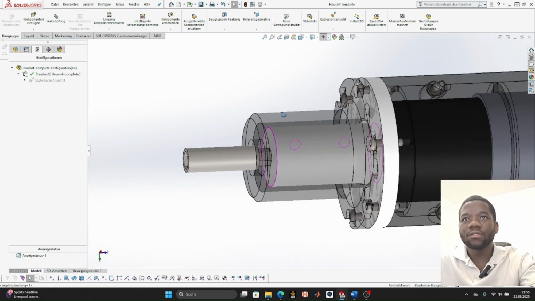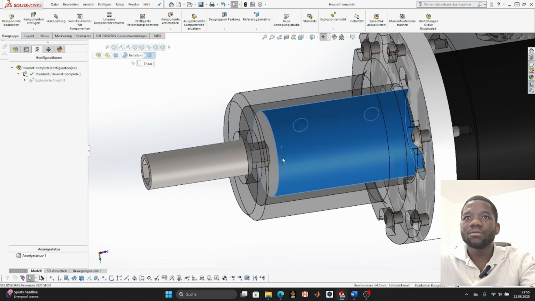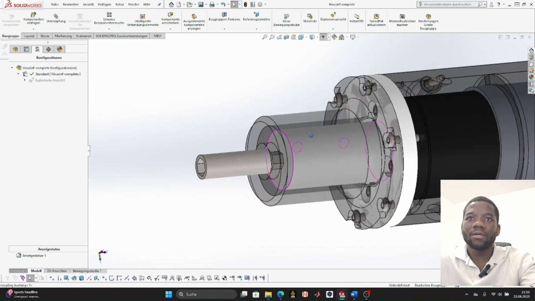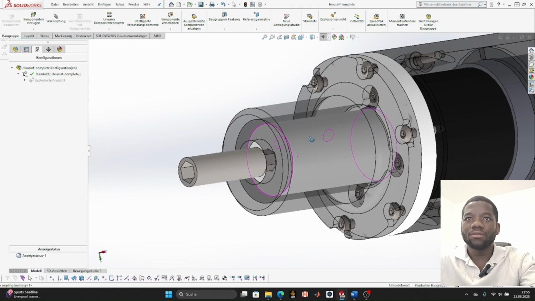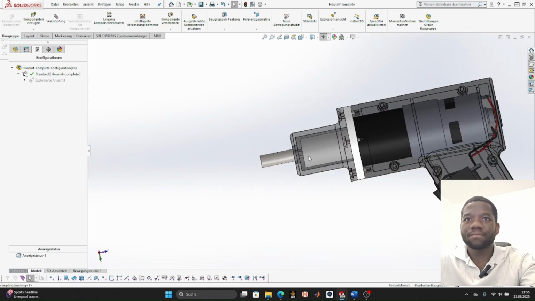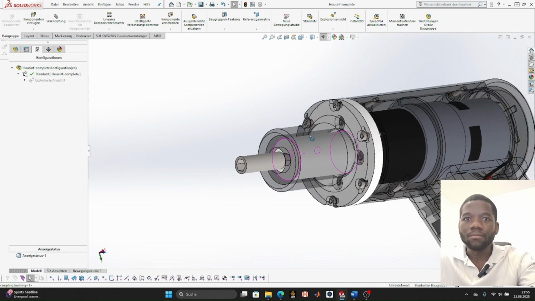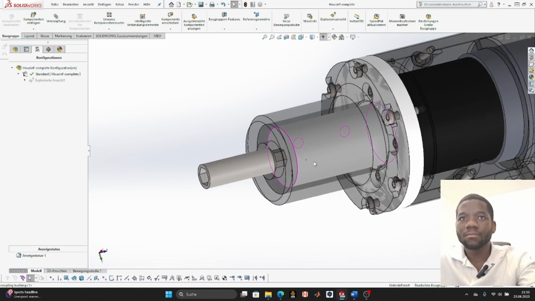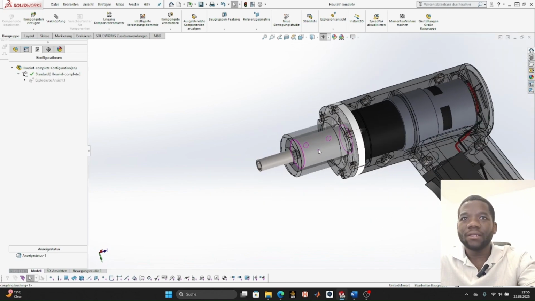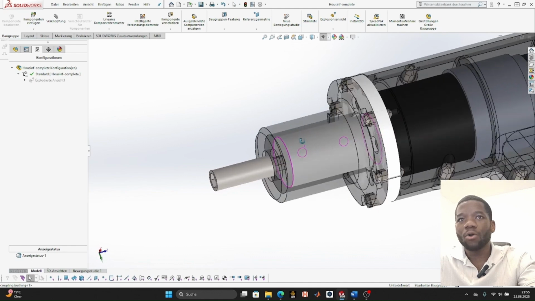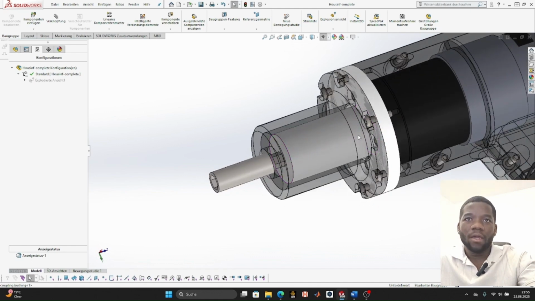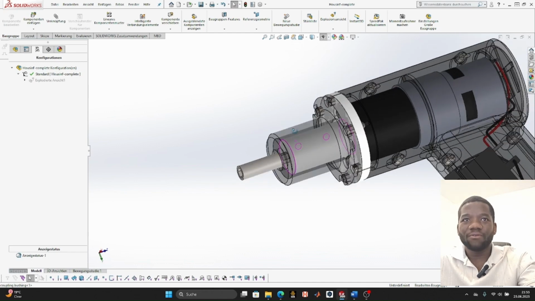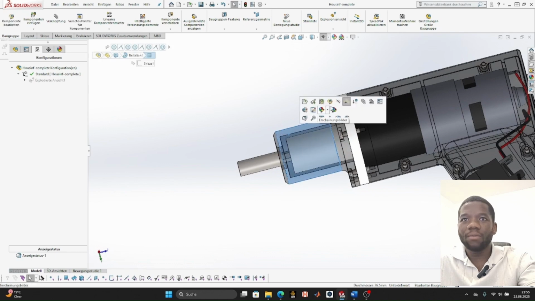This cover is only to protect this component. This component, I describe it as a coupling bushing. It is used to transmit the movement from the motor to the bit holder.